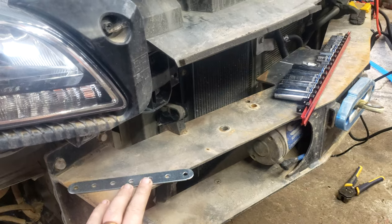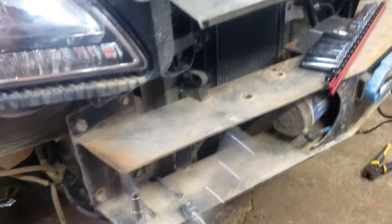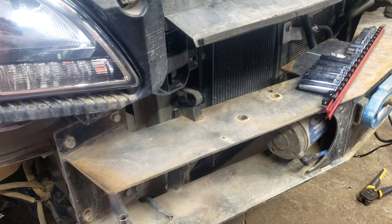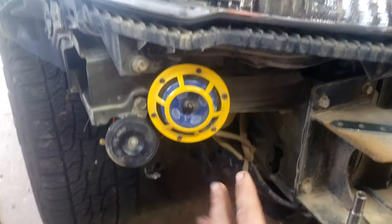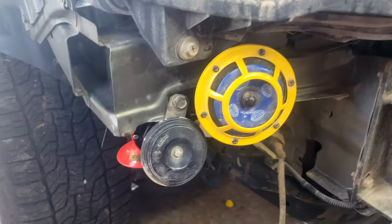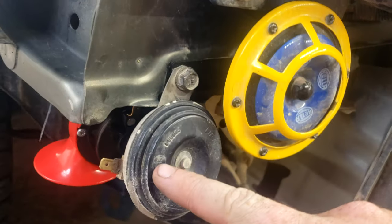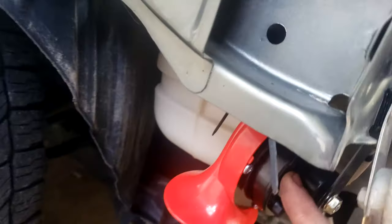I'm working on mounting it first. If you do not have a winch like I do, you're probably going to have a little bit different mounting points. But fortunately, I do have a winch, so the bit of the bumper beam that comes out here isn't there. What I've done here is I've gone ahead and mounted all three off the original bolt — here is the factory horn, here is the Hella Supertone, and here is the air horn.